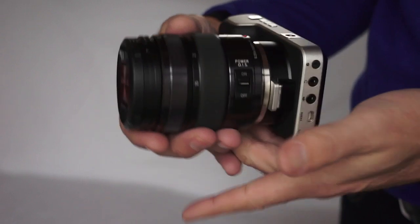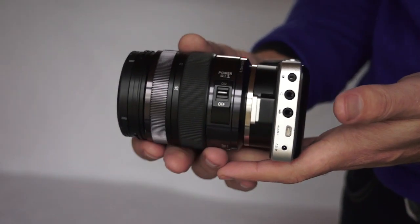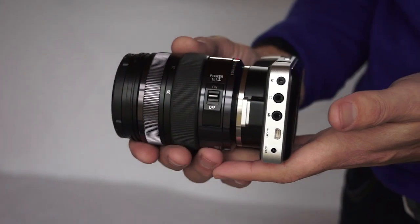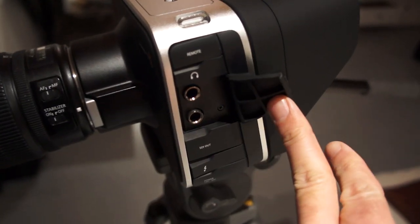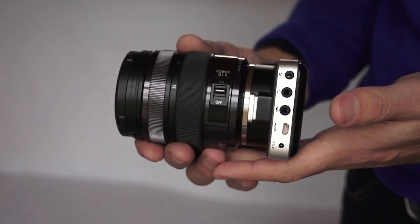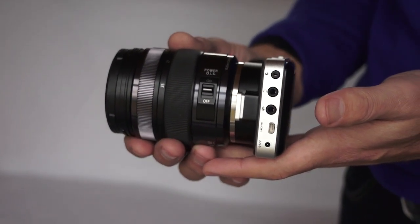On the left of the camera are the headphone power and mini HDMI connectors along with the microphone input, which is reduced to 1/8 of an inch from 1/4 of an inch from its big brother cinema camera, unfortunately. Audio is the weak point of the Pocket Cinema camera, and the flimsy connector doesn't help.